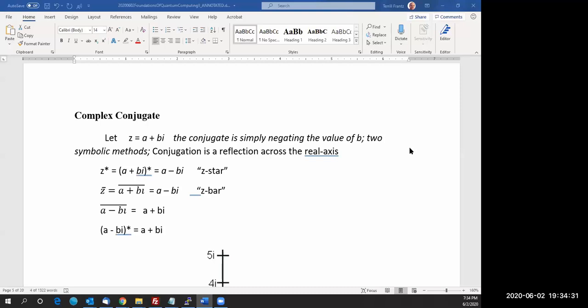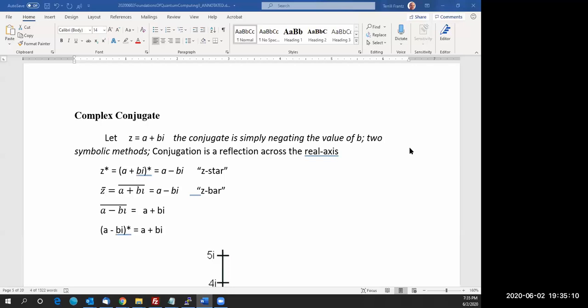Think about, first of all, the vertical bars. What do they mean? It's the modulus or the absolute value, right? What that means is it's the distance from that point to the origin. And if you could see my hands, I've got a triangle here. You could think of it as a right angle where one side is 4 units and the other side is 3 units, and then you take 4 squared plus 3 squared, which is 16 plus 9, you get 25, and you take the square root of that.